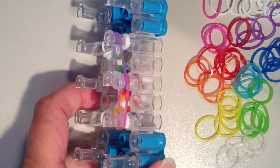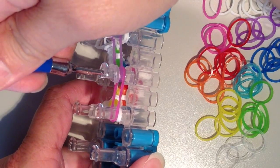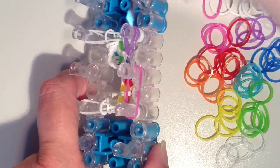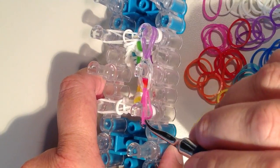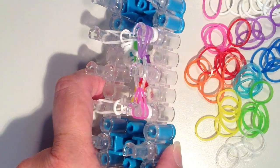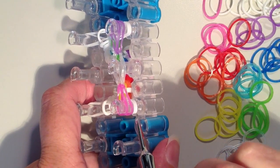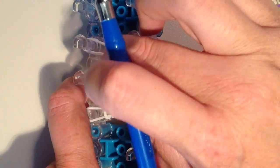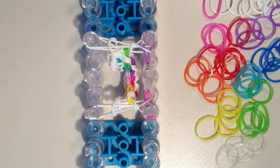Now we need to get these bottom bands to come up through that cap band. Just make sure that the cap band doesn't come off as you're pulling these up through. And then we need one single band to come off just these pins on the right here. And now I'm just going to continue in the same pattern that I did at the beginning.